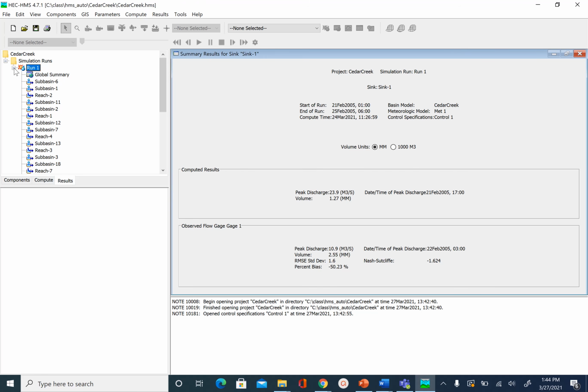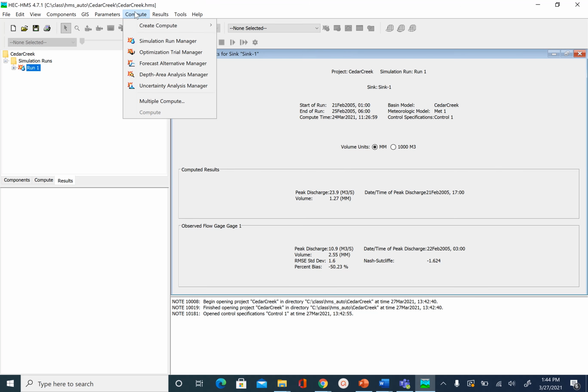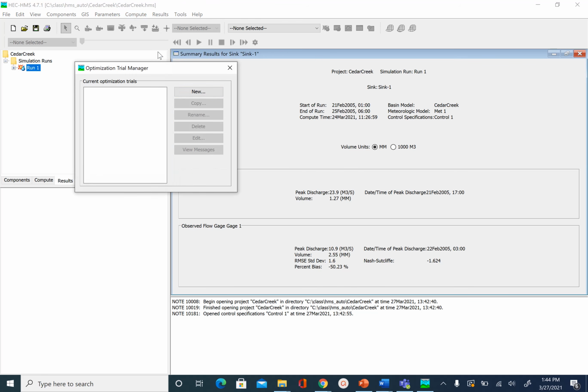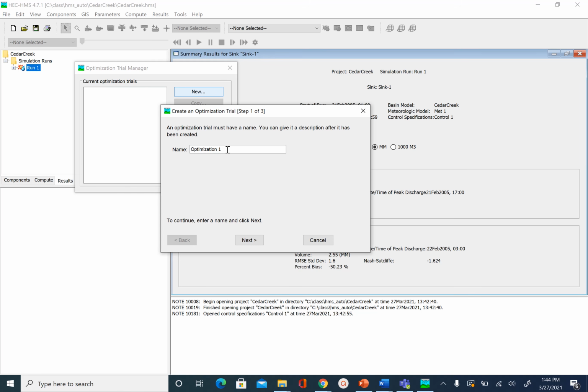Once we have these simulated results, in order to perform auto calibration, you go to compute and click on optimization trial manager. You say new optimization trial. It will by default give a name, optimization 1. If you want, you can change that.